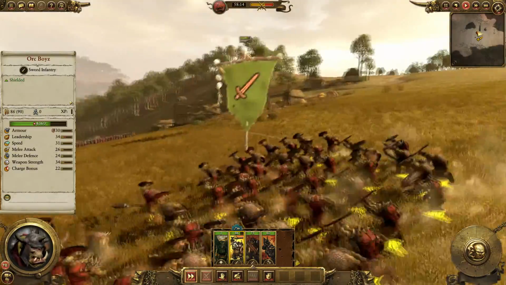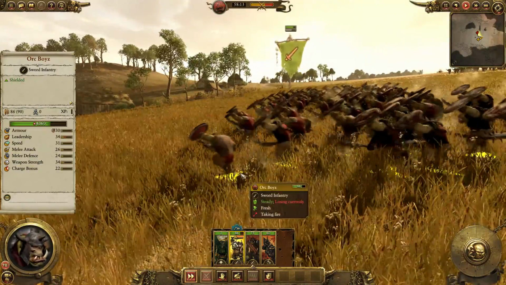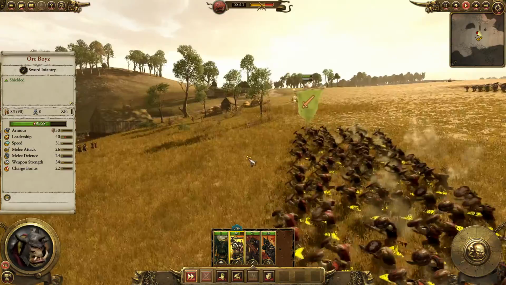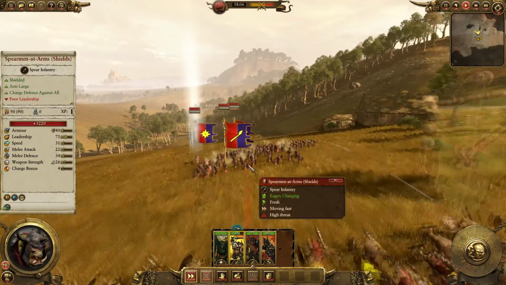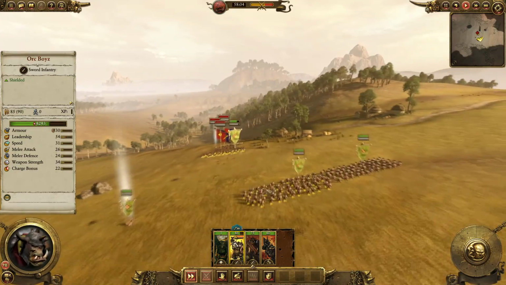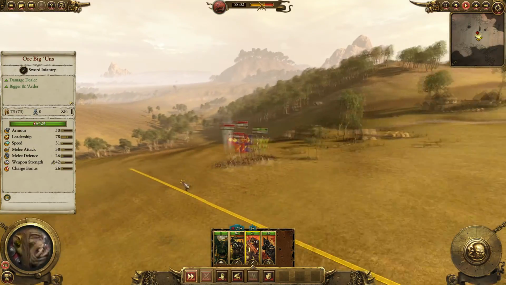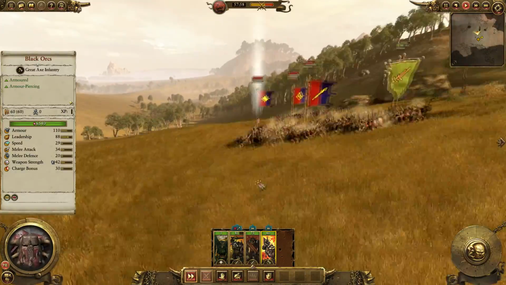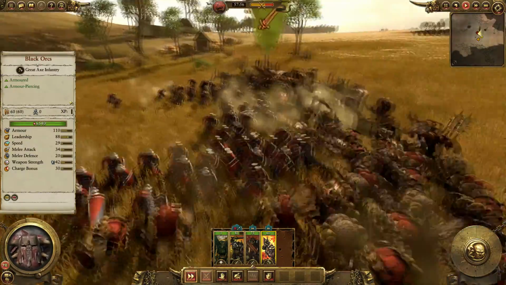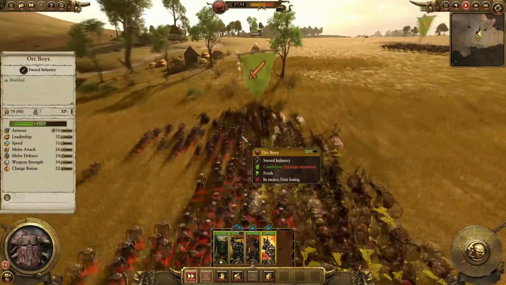I love the way they hold their shields when they're charging against archers. That is amazing. Look at that. So we've already lost 5 of our number going in. And then we'll send you over there. And we'll send you over there. So the fighting has commenced. These poor guys are probably just going to get slaughtered.